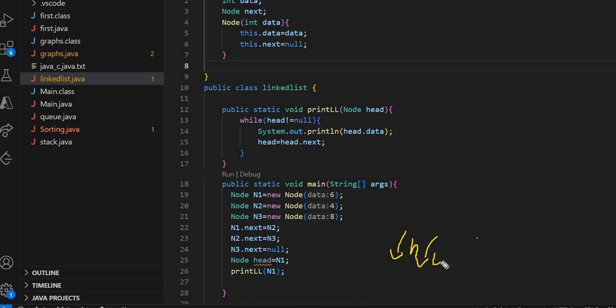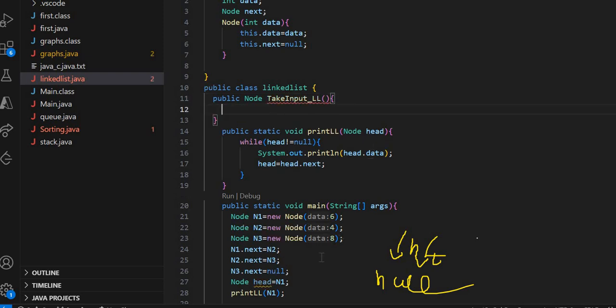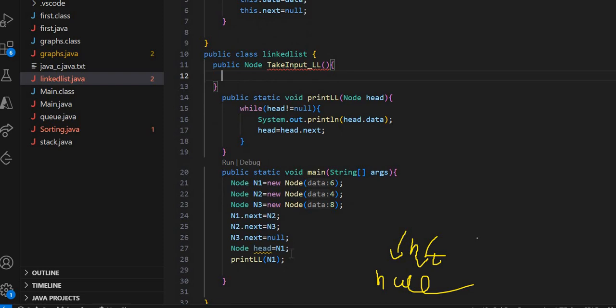First, let me write the function. I should return the head of the linked list. Here I take the input linked list. No need to take any parameters here. Sorry.